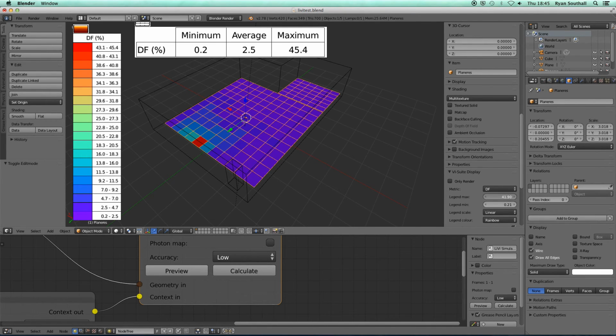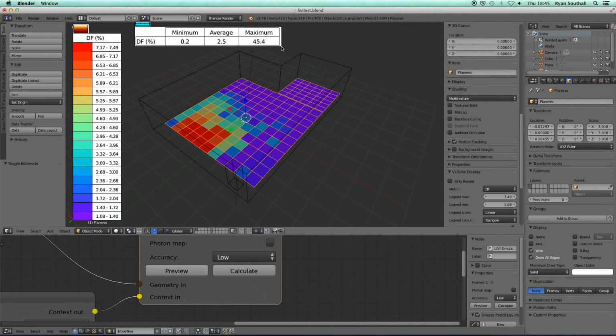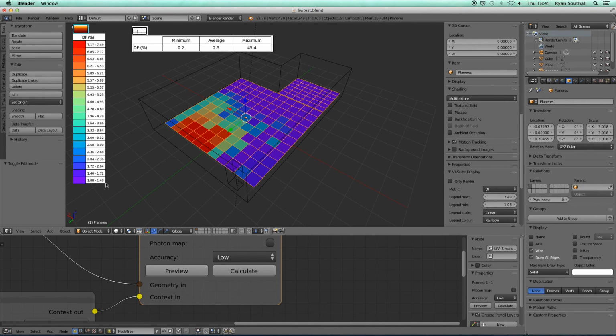I can change the maximum and minimum level of the coloration display. So as I reduce the maximum, see more and more of the floor turns red. Same with the minimum number. And that difference should get reflected within the legend, but you might have to put the mouse over the legend to make it update. Same as in the shadow mapping video tutorial, both of these display elements are interactable, collapsible, expandable, etc.